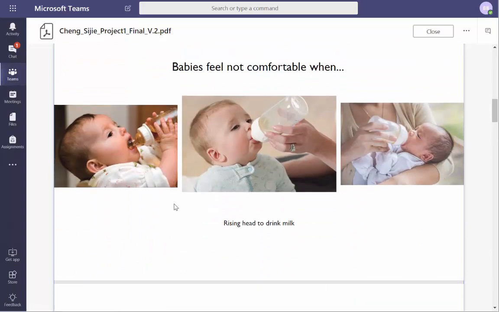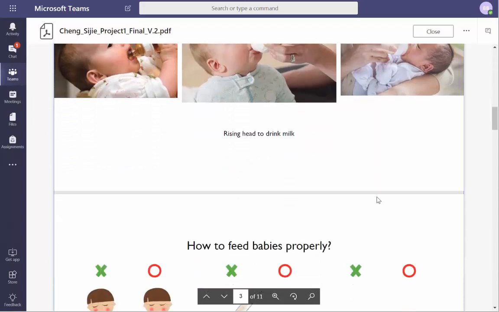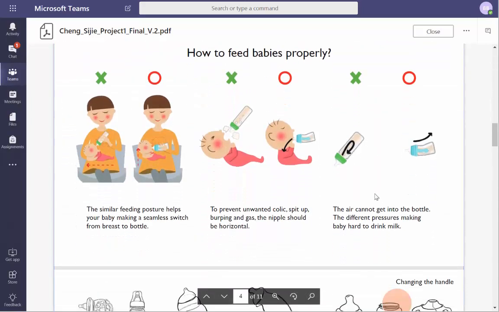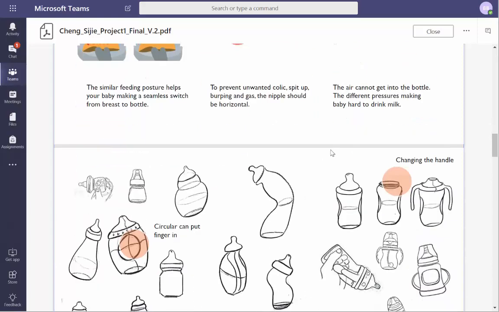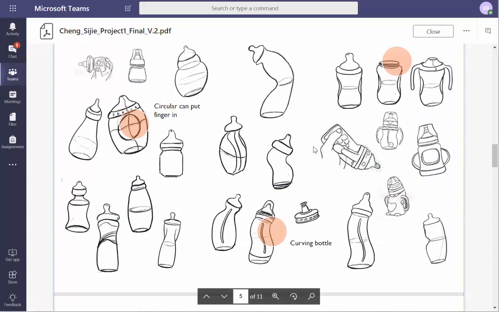I think you could say the same thing with less information. So let's do a full bleed image, one statement. Feeding time can be difficult on baby. Same thing, just more simple. How to feed baby properly. I like this. I feel like that needs to be moved into the left a little bit. Can't remember if I said that or not, but I feel like I did.